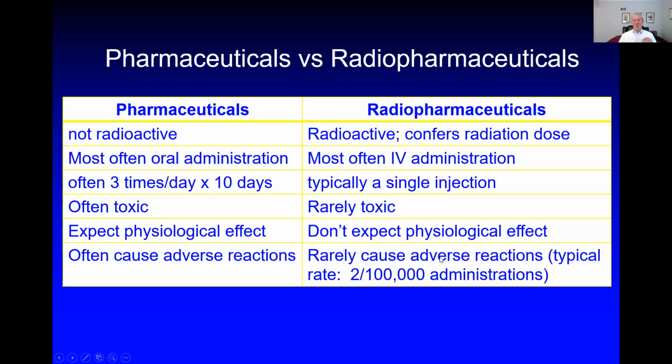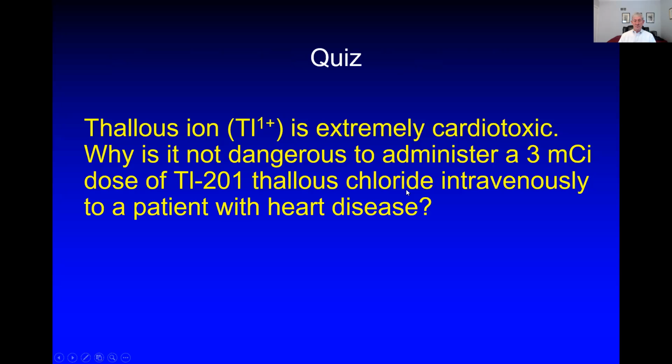I've seen something before, by the way, where it's not really an adverse reaction. It wouldn't even be reportable, but we've seen patients who have either a needle phobia or a phobia of being injected with radioactivity. And I've seen people faint when you put the needle in their arm before you do anything to them. That's not an adverse reaction. That's a psychosomatic reaction. And no one should be reporting that as an adverse reaction.